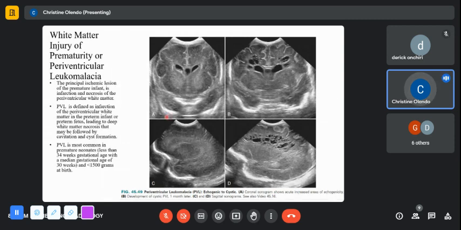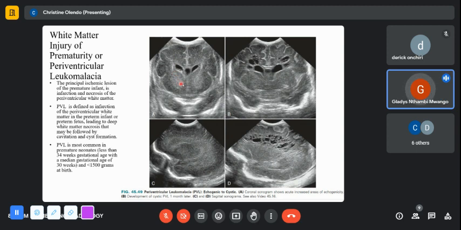So here we're seeing a case of periventricular leukomalacia and its progression, ultrasound A and C at the initial stage, and B and D now showing the progression to periventricular leukomalacia. In the first sonogram, we're just seeing areas of increased echogenicity around the ventricles, and also a bit in the parasagittal area. So where is the increased echogenicity? It's in the periventricular white matter. Yes, increased echogenicity.